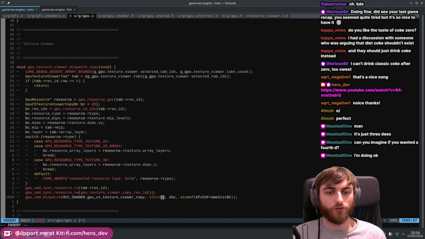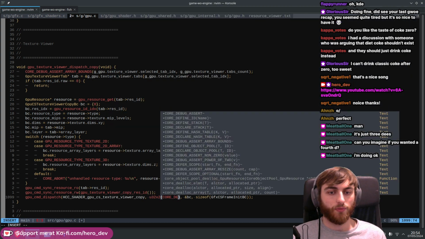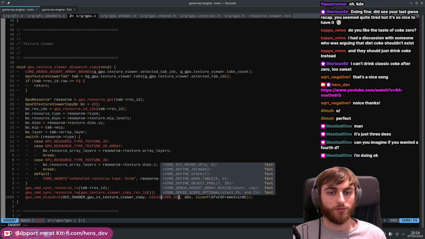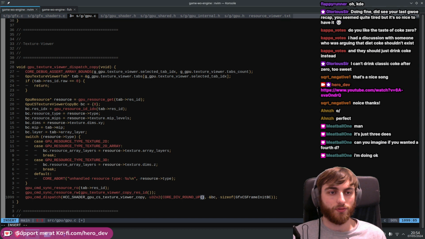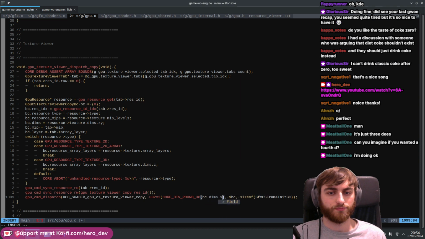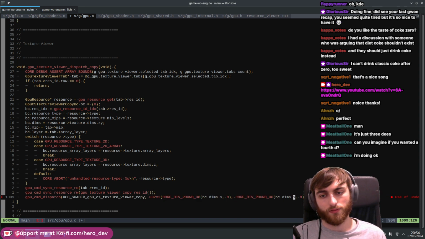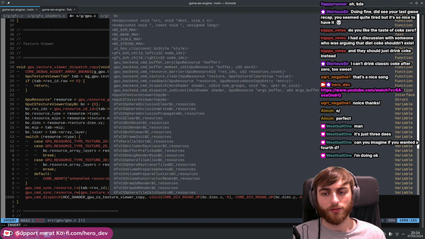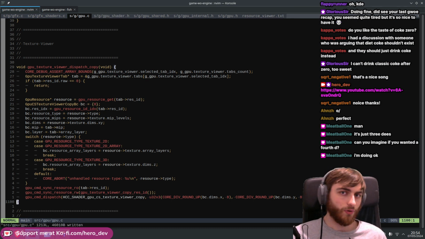Well, we're going to launch a divided roundup of their dimensions along the x divided by 8, because our local size is 8, and the y by 8, and then 1 along the z. And then the size is of BC. And voila.